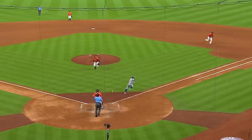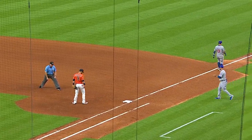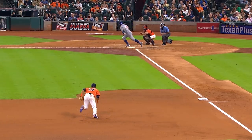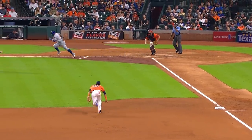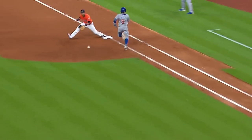Here's a bunt back toward the mound. Neshek has it — off-balance throw. Late. Bunt single, Javier Baez. Javier bunts this ball right in front of the plate. It kind of chops up high, hits the grass in front of the plate and then just kind of dies. Baez will be safe. It'll be a base hit for Javier.